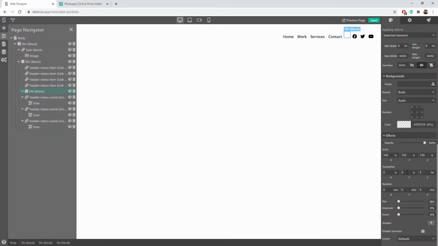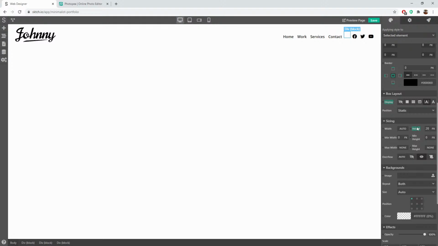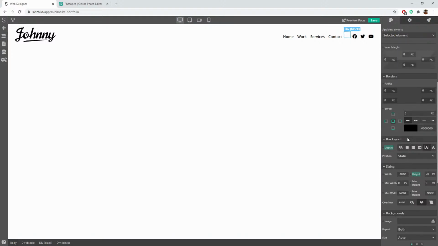We want to give it a specific height, so here we can maybe put 20 pixels, and for the width we're going to remove that, but first we just want to set up the border, so it's going to be 1 pixel.